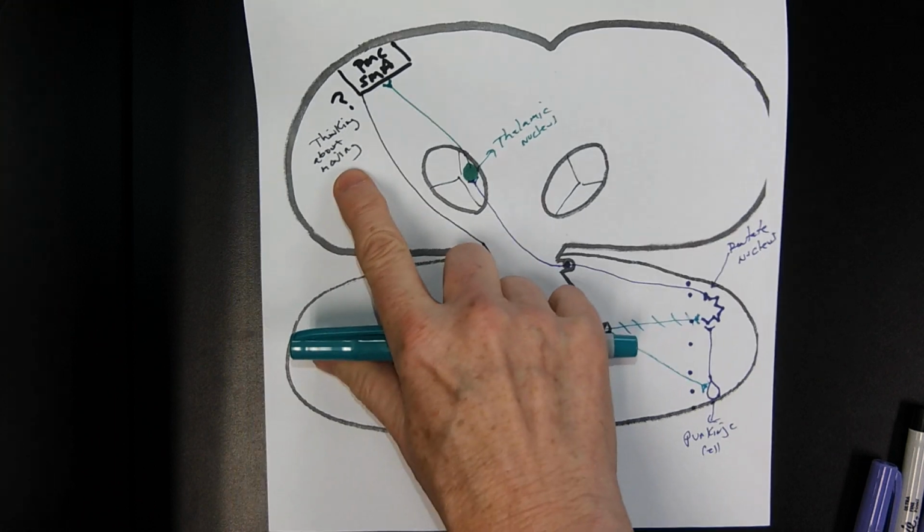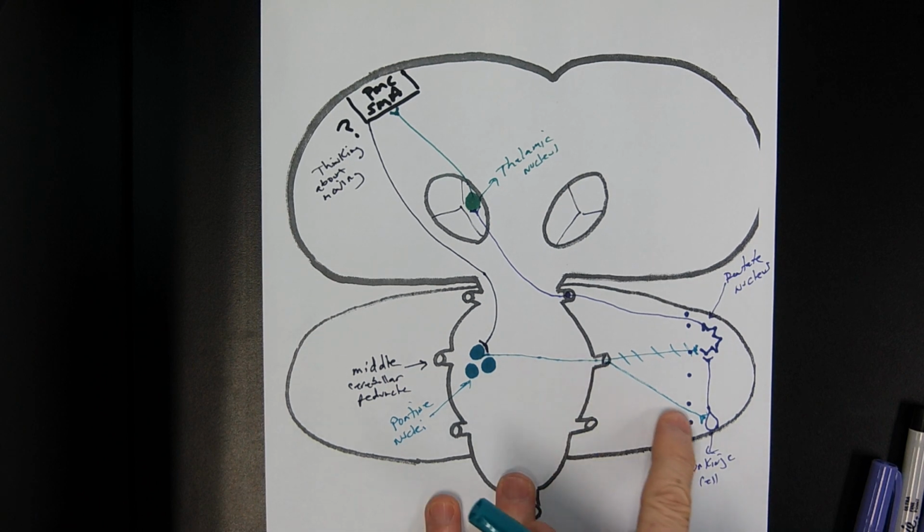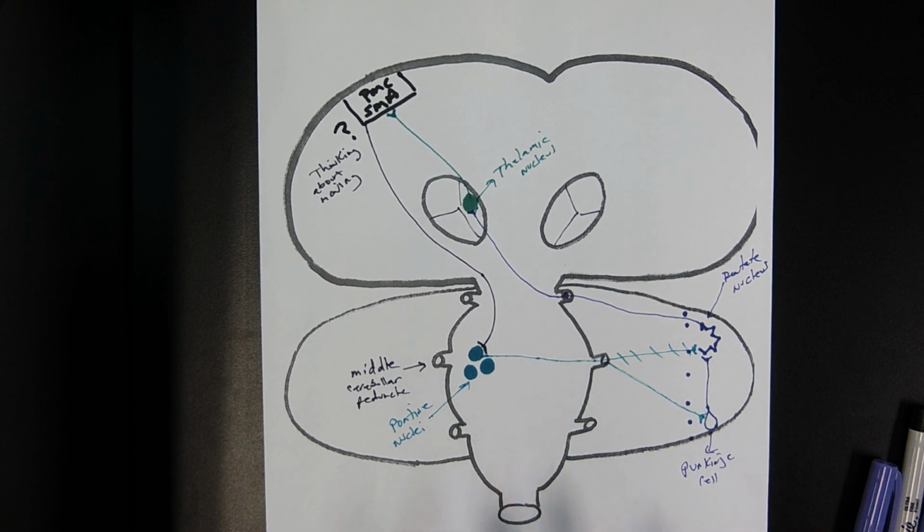Yes? What was the question mark for? Thinking about moving. Yeah, thinking about moving, that's all. I'm thinking about moving. I need a lot of information before I can actually move. I need to consult with cerebellum. I need information from my cerebellum to make sure everything's okay. Because remember, all the information about where my extremities are in three-dimensional space has already come up there. But it's part of the motor planning piece. Okay, thinking about moving. The only thing, so this should just come right down to Purkinje cell. We don't go to the dentate nucleus. I'll have to shade that out. Hopefully, you caught that in time.